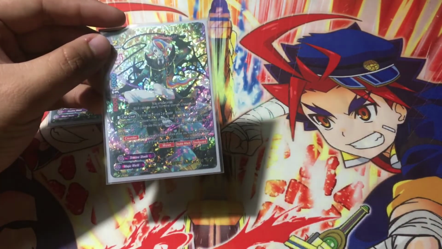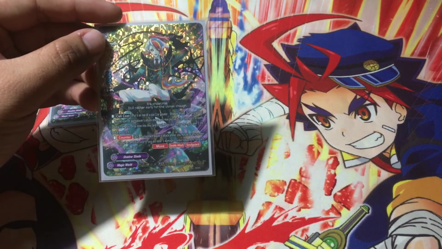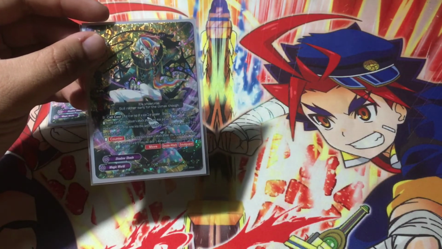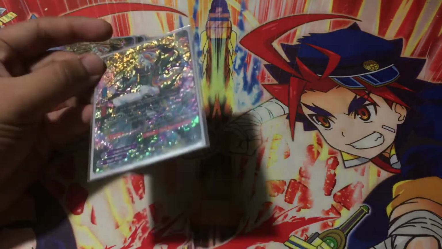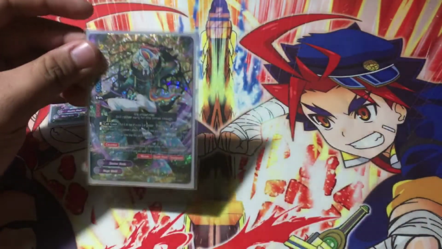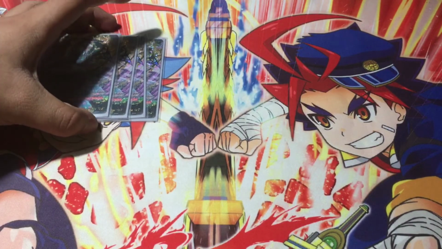Its counter is, during each player's attack phase, you may drop any number of souls from this card. If you do, deal 1 damage for each dropped soul. So you can drop 1 soul at a time, or if you want to finish your opponent early, you can drop 3 souls at a time. So this is one of the best features of the new Silhouette Joe Revival Buddy.